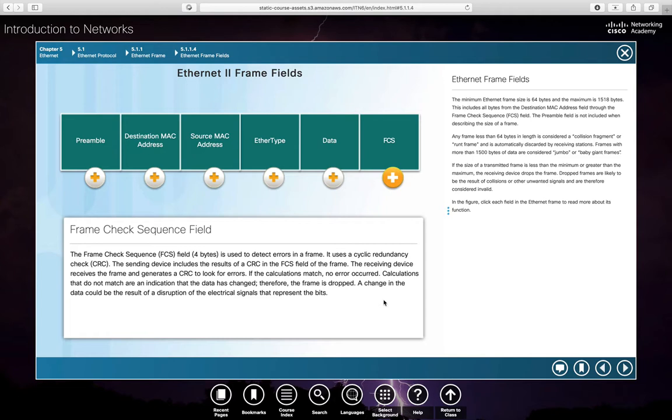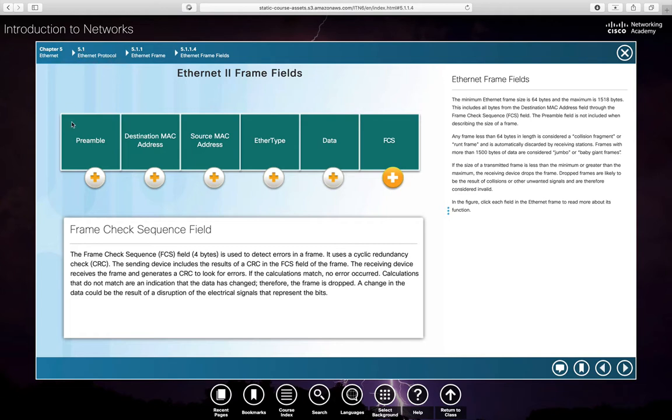And whatever value it calculates for the packet, it encodes that in the frame and then sends it. When the frame makes it to the other end, it performs the exact same calculation, and you can't really use the preamble to perform the calculation because part of this is going to be lost if the NIC card hasn't locked on yet. So we start at the destination MAC address, perform whatever arithmetic operation till we get to the end of the data. Then we put the result in the frame check sequence.